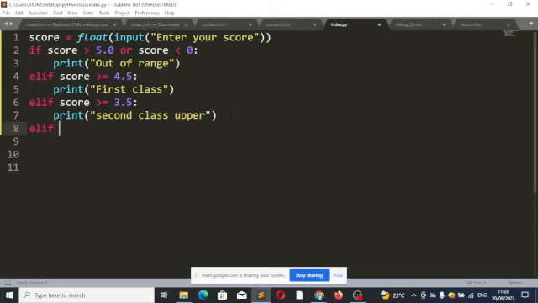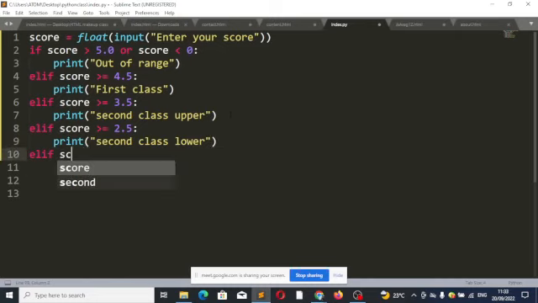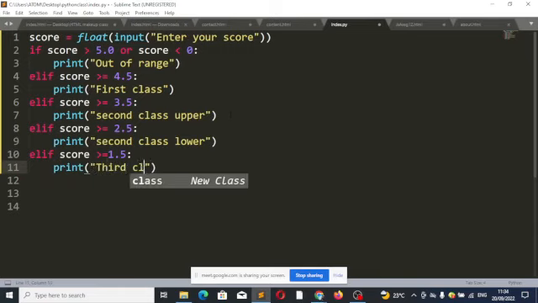So we can have another one. If score is greater than or equal to 2.5, then we can print second class lower. Then if score is greater than or equal to 1.5, we can print third class.